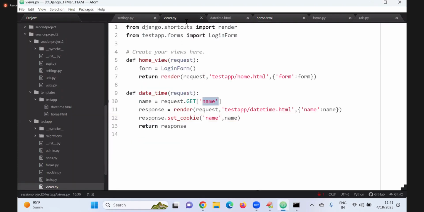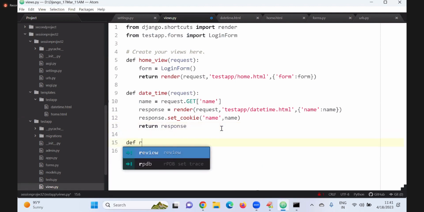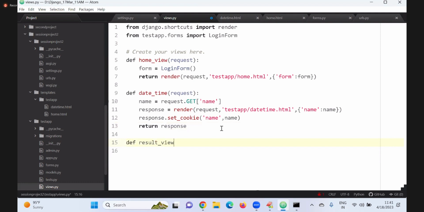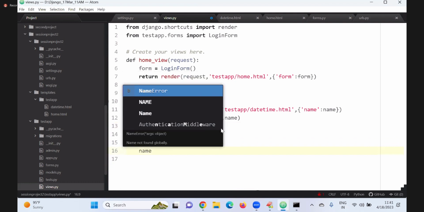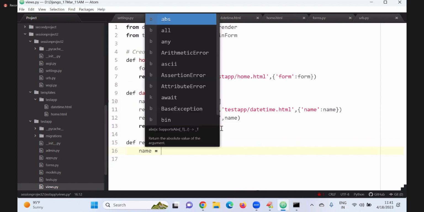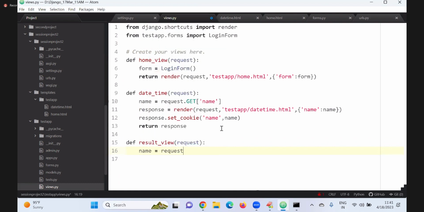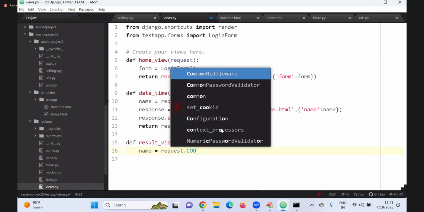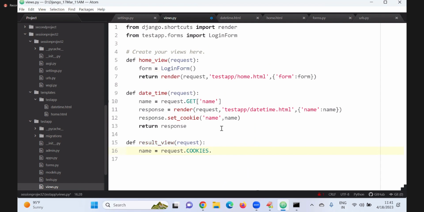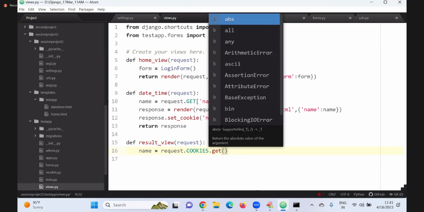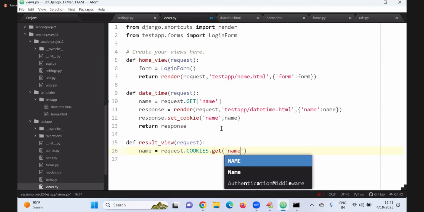Go to here, sir. Third view, what is the view? def result_view, inside send the request. So now I want to provide name. Already I'm getting the name. What is the name this time? request.COOKIES.get, because already some name I can provide there.